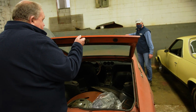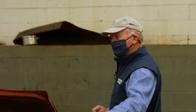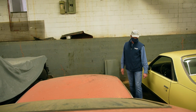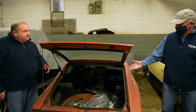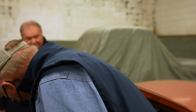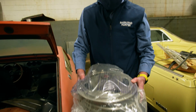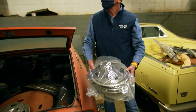So can you tell what year it is? I mean, all I know is 240. It's not a 70. It's a 71 or a 72, I'd say. And look here, you want to see a diamond in the rough? Oh, look, man, at those hubcaps. In the Z car world, this is unobtainium. Brand new NOS, which stands for new old stock, 240Z hubcaps. So $250 a piece. All right, so here's the fourth and final 510.